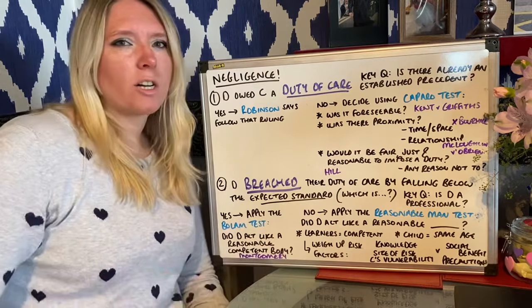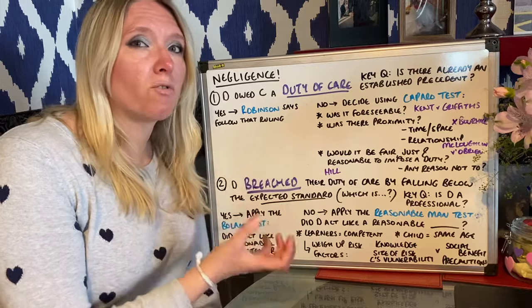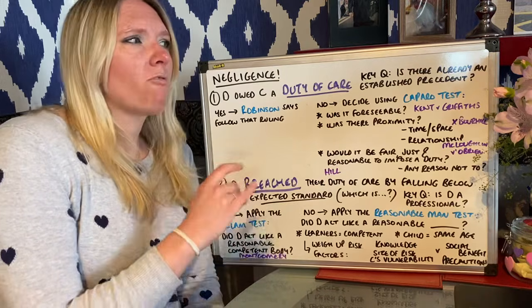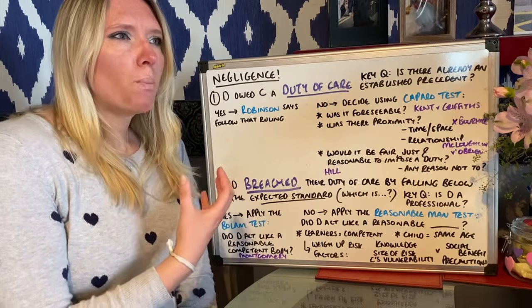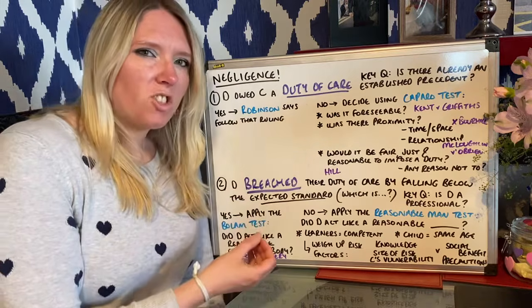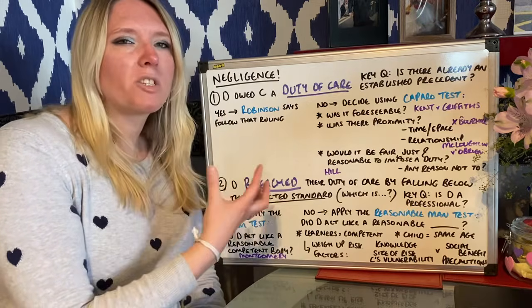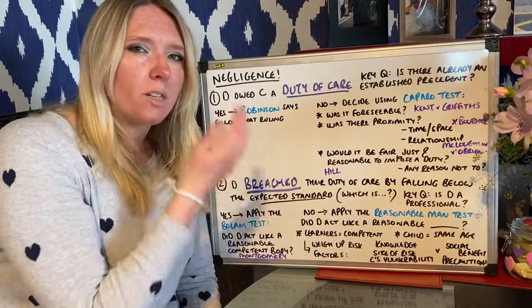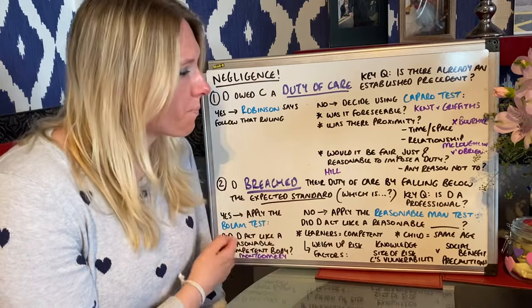You also have to look at the special characteristics of the claimant. Do they have any particular vulnerability? In Paris versus Stepney Borough Council, a reasonable employer at that time wasn't giving out goggles to everybody, but the claimant in question was already blind in one eye. They clearly had a vulnerability, which meant that a reasonable person would think they need extra protection, because if they lose sight in the one eye they have, it's going to be even worse for them.